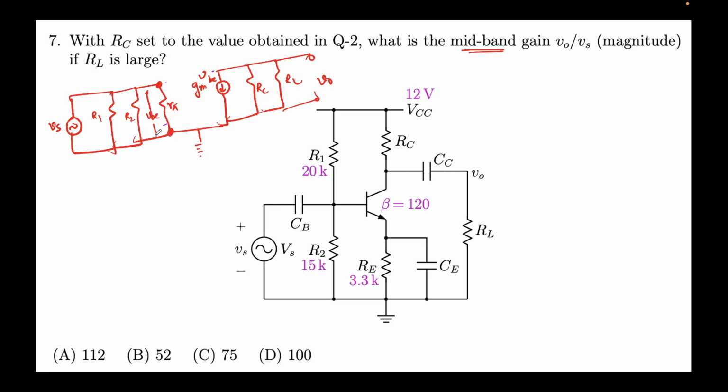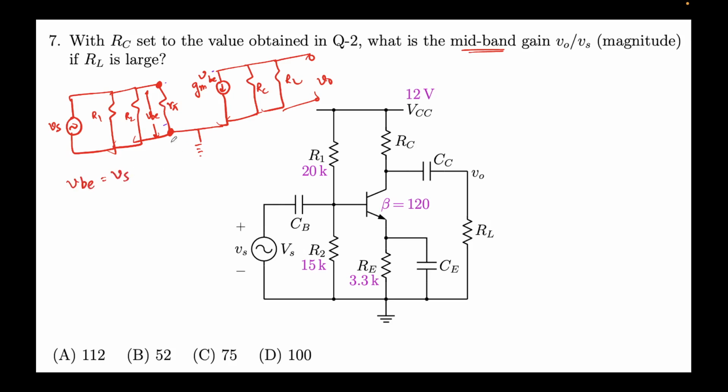Now you can clearly see that whatever current is flowing in this circuit and this circuit are completely decoupled from each other, except there is a relation through VBE over here, but whatever current is flowing will keep flowing only in this circuit. You can apply KCL over here. So the equivalent circuit would be Vs in parallel with the resistor, so no current can flow here. Similarly, no current can flow here. This is just a common ground, but no current can flow between them. Okay, so now we can clearly see that VBE is nothing but Vs.